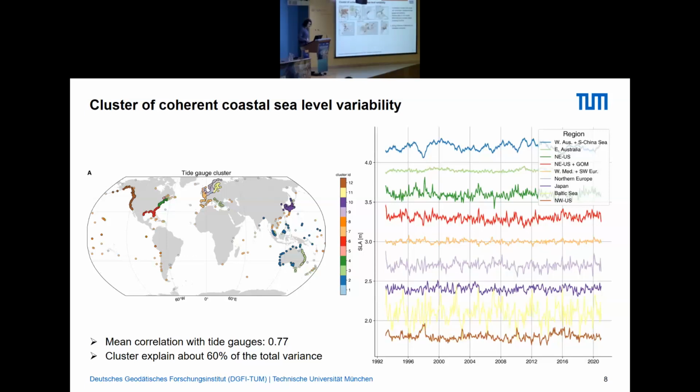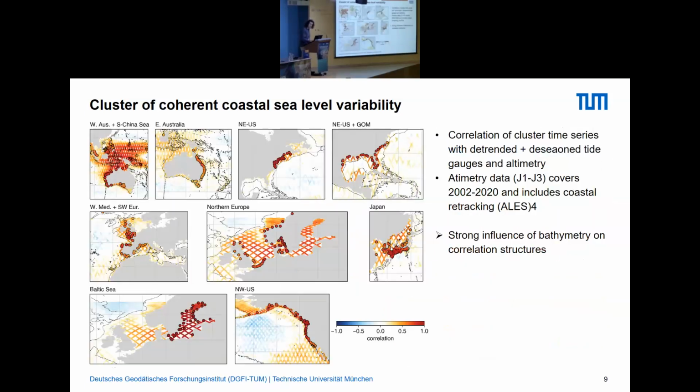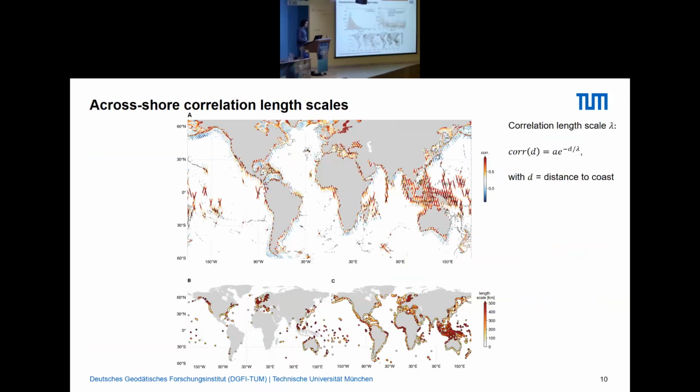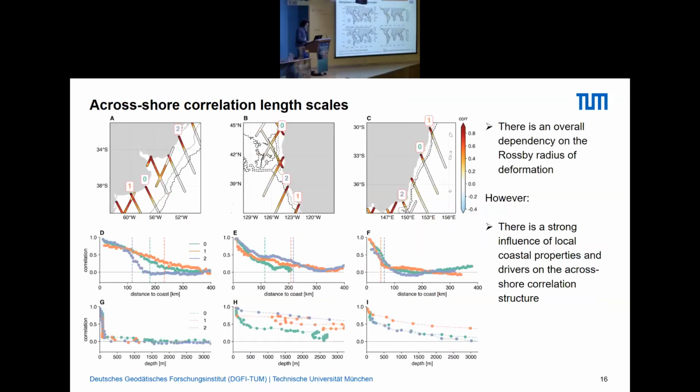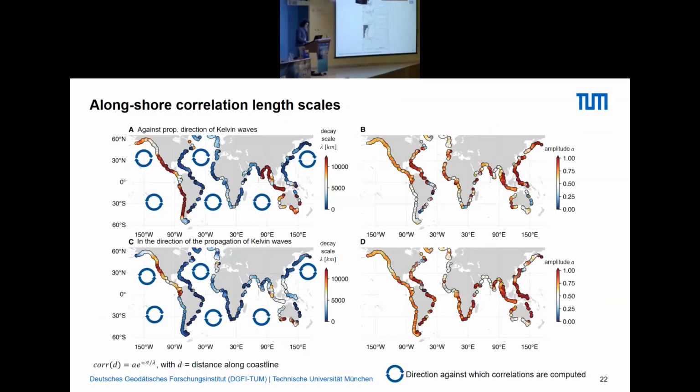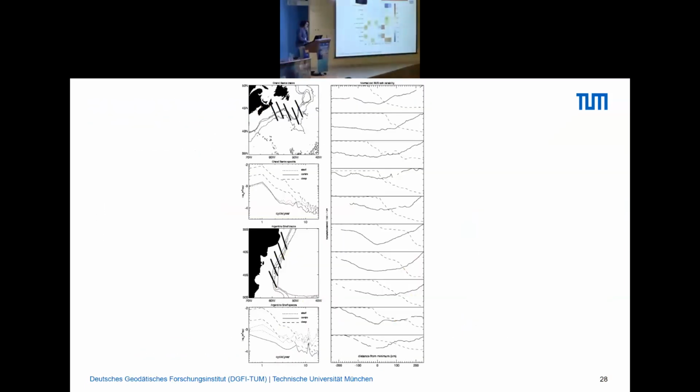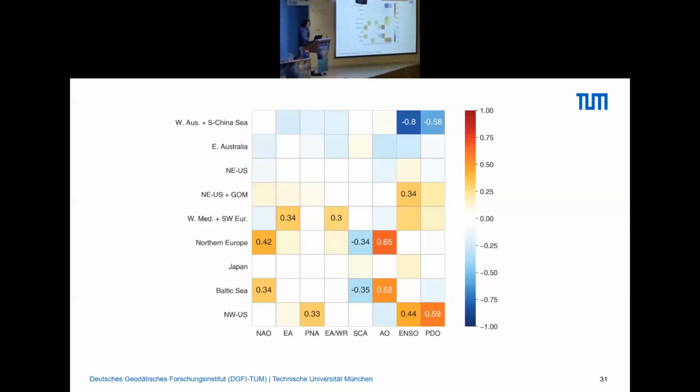You mentioned also the Pacific Decadal Oscillation. But could that part actually be related to the ocean gyre circulation? If it were related to PDO and ENSO, I would expect the coherence to be strong from the California coast northward to the Canadian coast and to Alaska. So I don't know why this is so coherent.